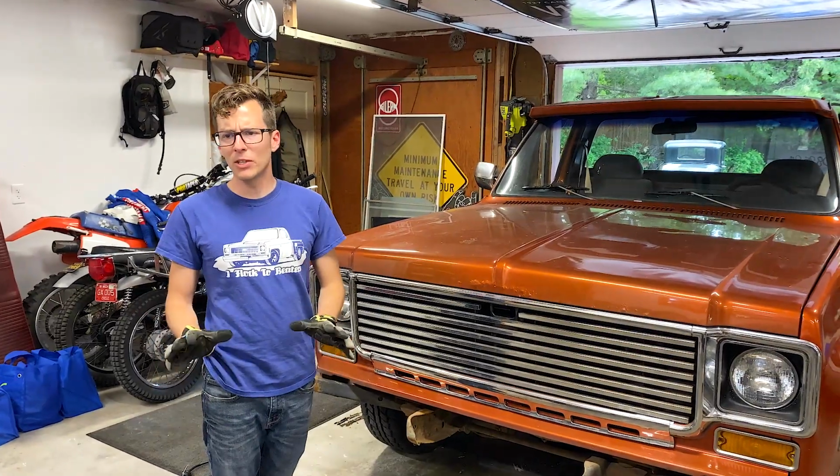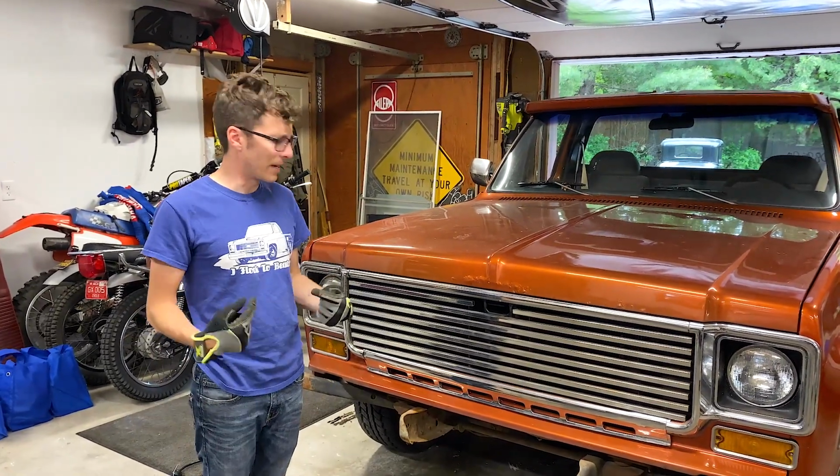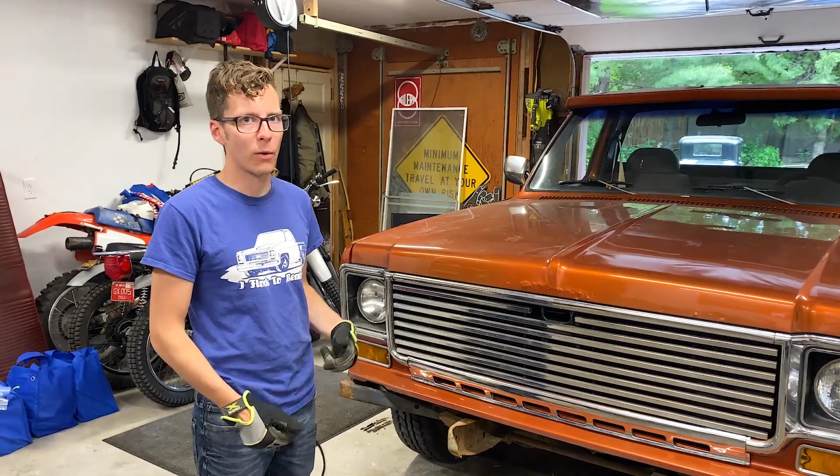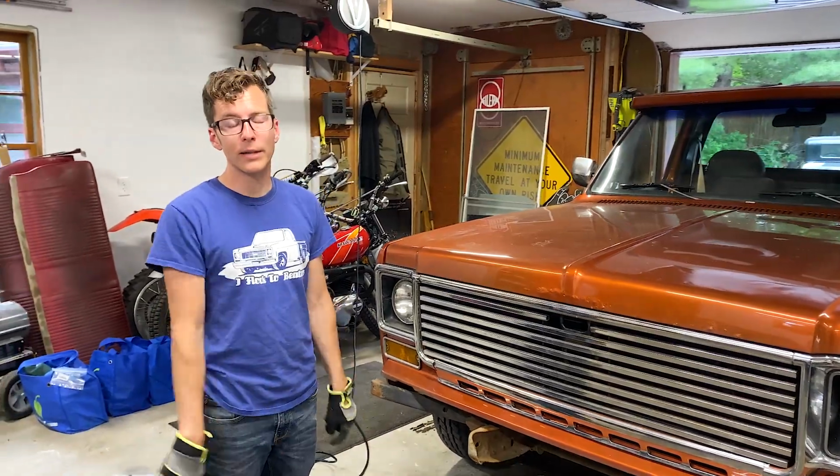So we got the bumper polished up and we're ready to put it back on, but in looking at it, we actually kind of realized, hey, it might be easier to just try to take the grill out while the bumper's off. So we're gonna go ahead and give that a shot first.